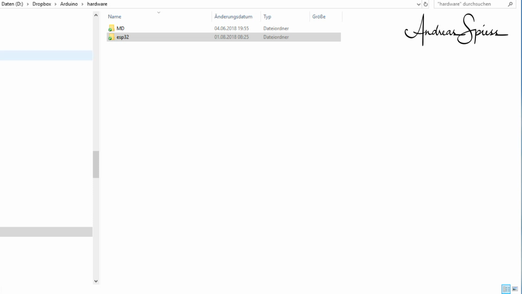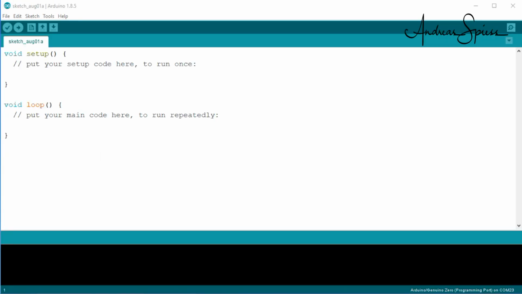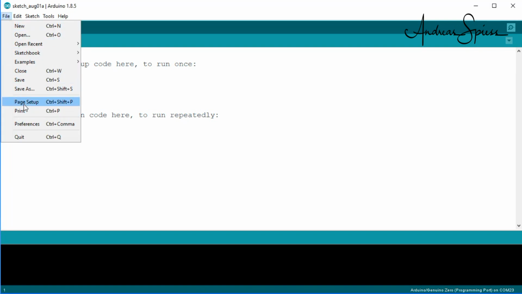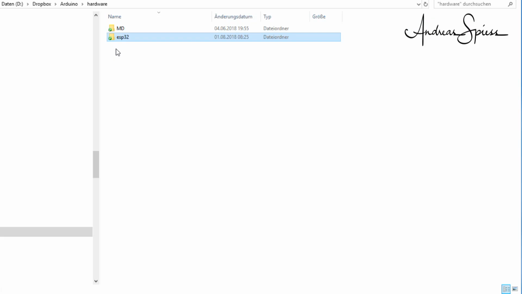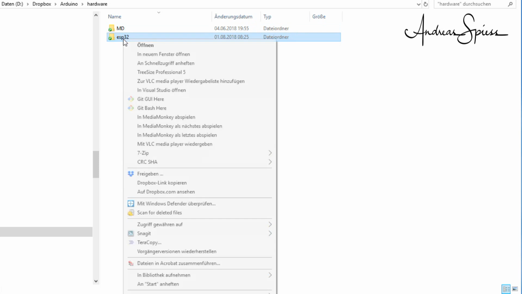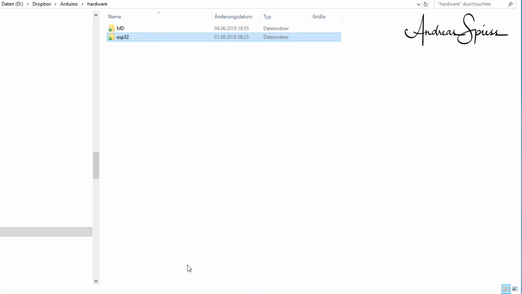For the guys who already installed the ESP32 environment, I strongly suggest removing the old one. If you installed it according to the instructions, you should find a hardware folder in your Arduino directory. You find the Arduino directory if you go to the Preferences and search for the sketch location. Check if you have other folders than the ESP32 in this folder, and if not, delete it entirely. It should only contain files from Espressif. Your sketches reside somewhere else.